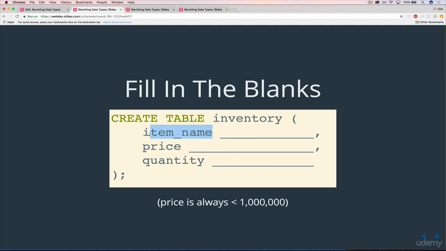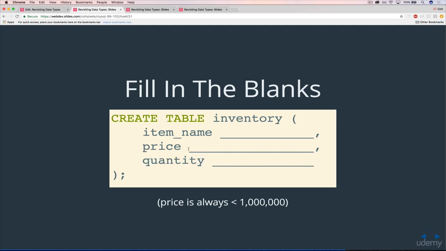So it makes more sense to do varchar. And then quantity, I'll skip price for a moment. Quantity makes sense to be an integer. We are never going to have partial items in stock. We're not going to have 2.5 Cabbage Patch Dolls, hopefully, unless there was some sort of massacre with the Cabbage Patch Dolls and a chainsaw. We're hopefully only going to have whole numbers of them, so we'll use int.